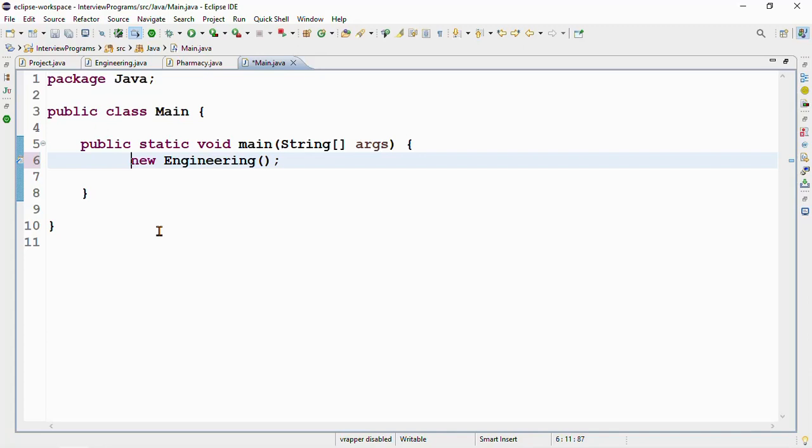Now see friends. Here we are using interface to create an object. That object acts as a variable for class engineering.